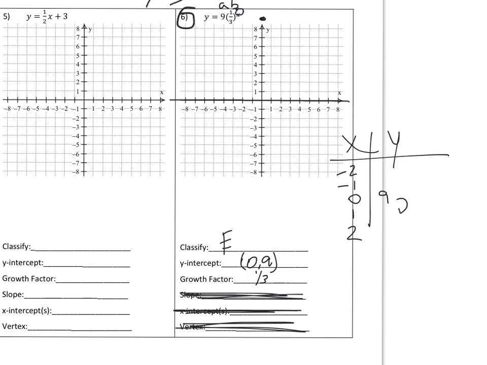So I'm going to multiply by 1/3, which gives me 3. Multiply by 1/3, that's my growth factor, which gives me 1. And then in the inverse, I'm going to divide by 1/3. And dividing by 1/3 is actually multiplying by 3. Multiplying by 3. So 9 times 3 is 27. 27 times 3 is 81. Those clearly can't be plotted on the graph, so let's just plot 1, 3, and 2, 1. And then plot that exponential. Remember, it never reaches that x-intercept, just gets smaller.